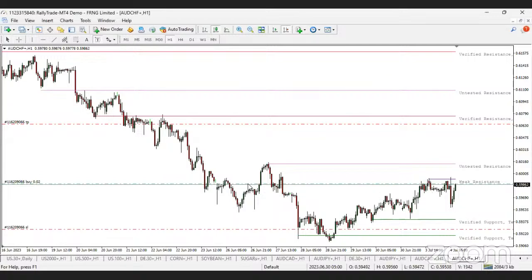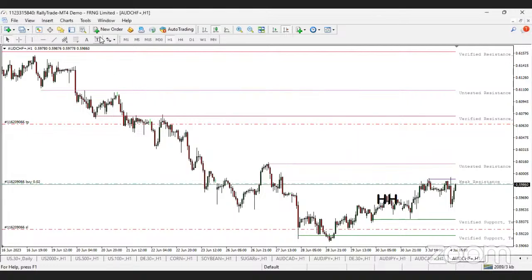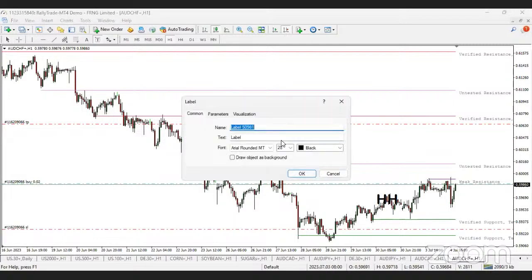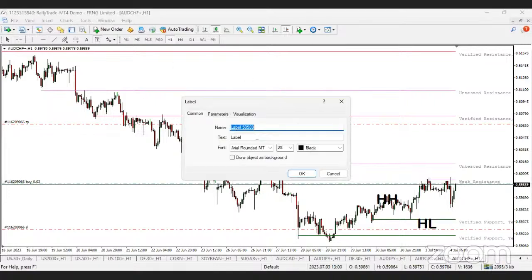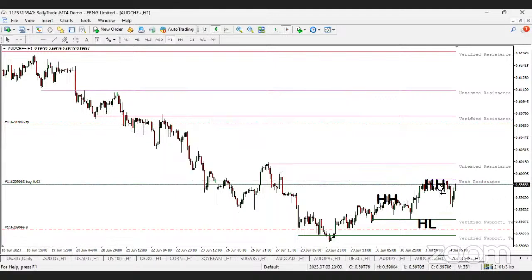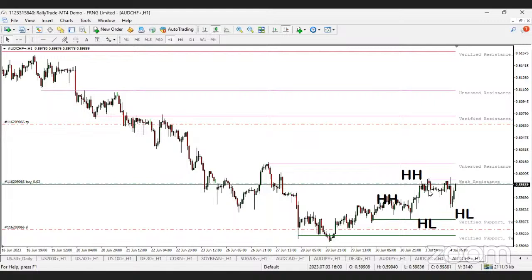So I'm going to label that for us quickly so that we understand. This is higher high, and then this is higher low. You see it? This is higher low, and then this is another higher high. Another higher high, yes. And then higher low is here. Now, this higher low was created by that news that came out for AUD this morning. You see this another higher low. So price is also pushing in an uptrend.